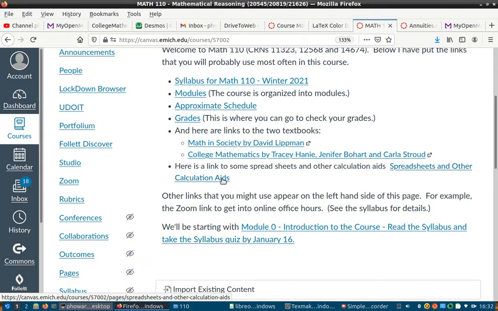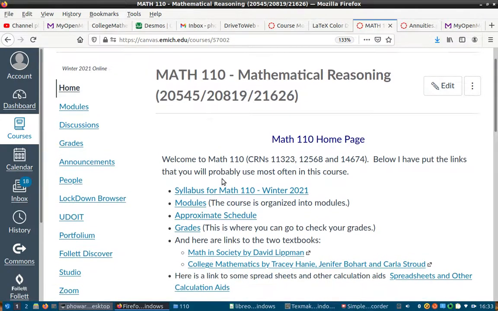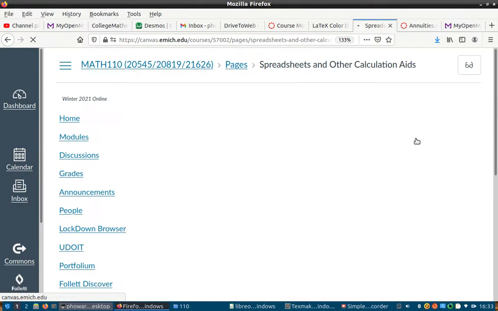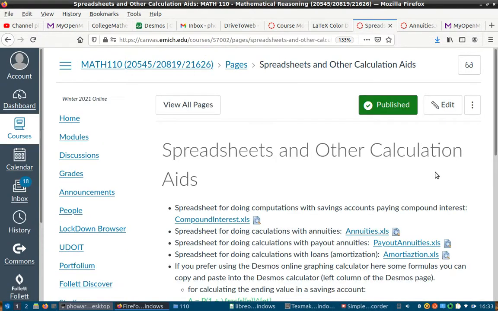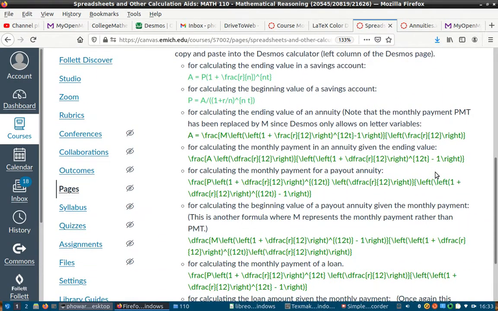If you prefer using Desmos, then the following procedure should make that easier. So going back to the course homepage, I would again click on the sixth bulleted link down from the top, Spreadsheets and Other Calculation Aids. And now below the links to the spreadsheets on this page are the formulas for doing the calculations in Desmos.